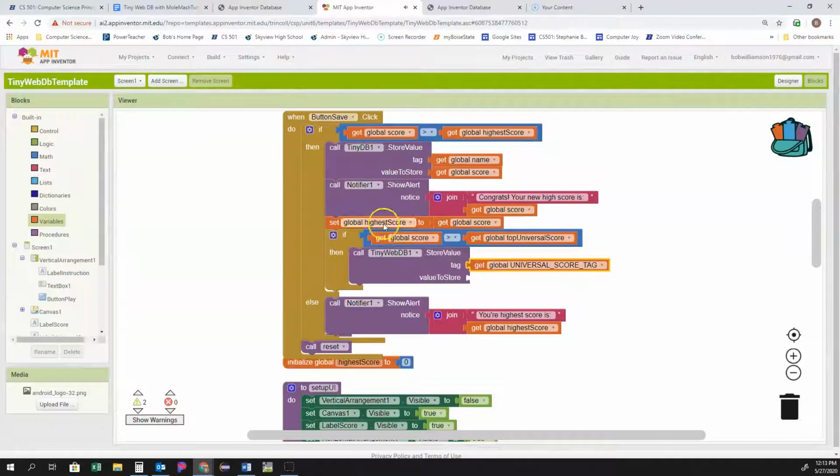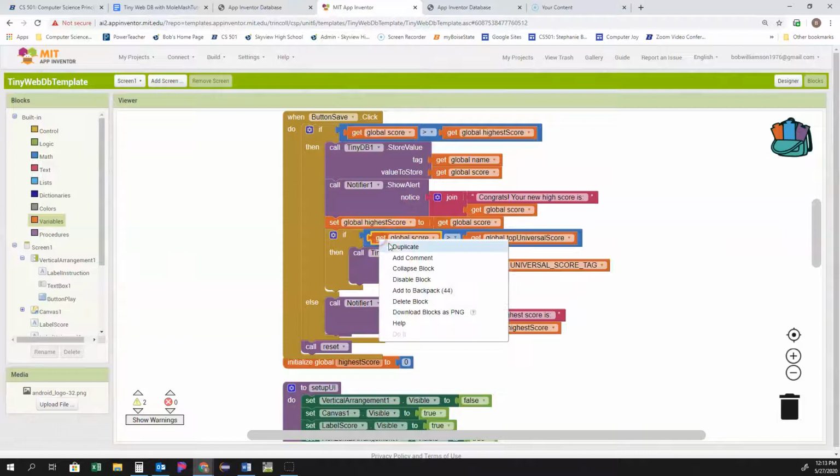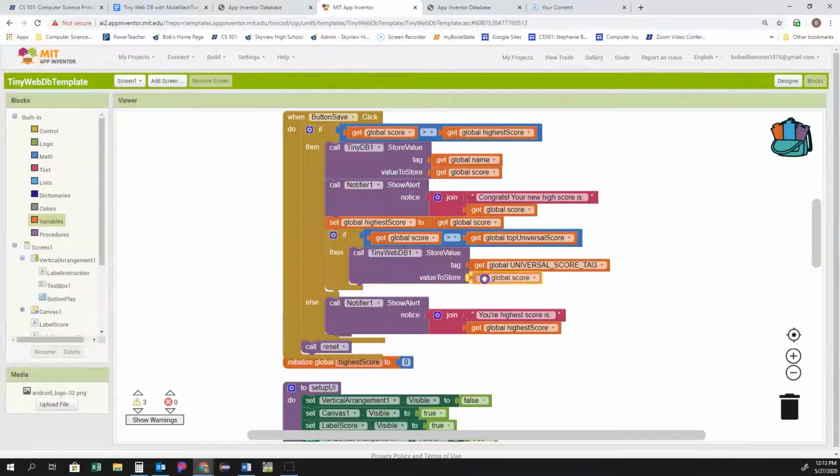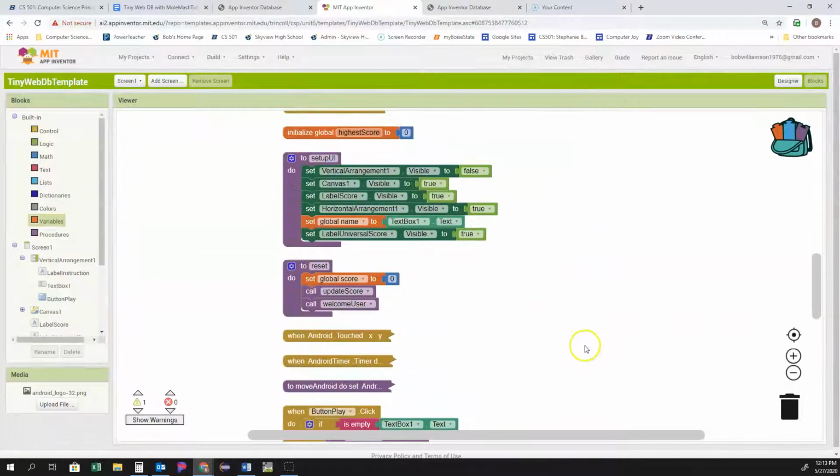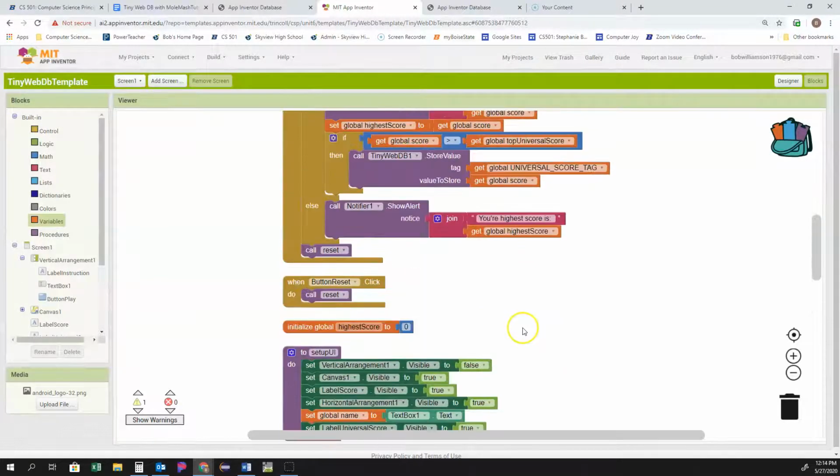And the value to be stored is this global score right here. And after that is all said and done, we call reset, which will then call our update score and our welcome user procedure.